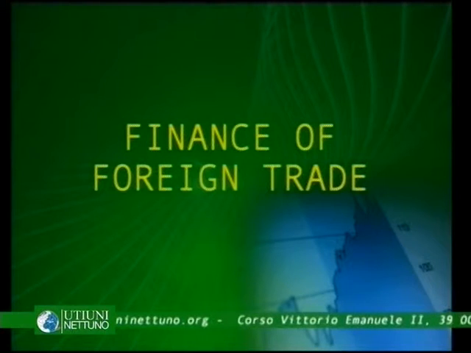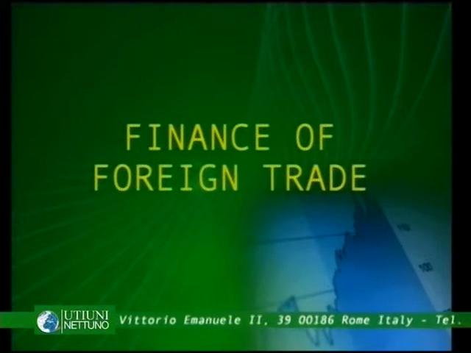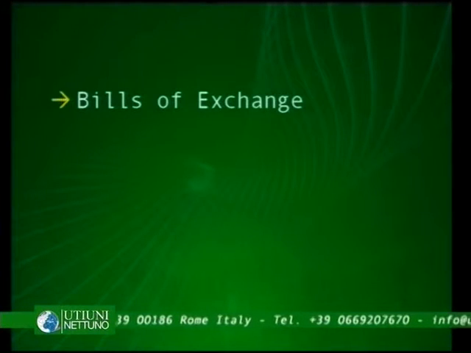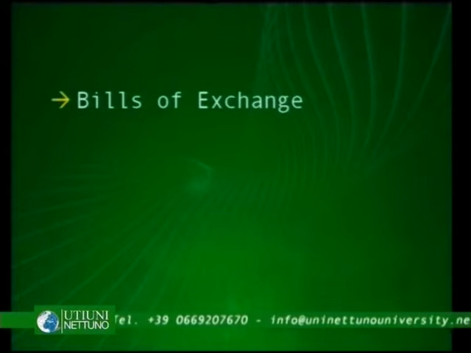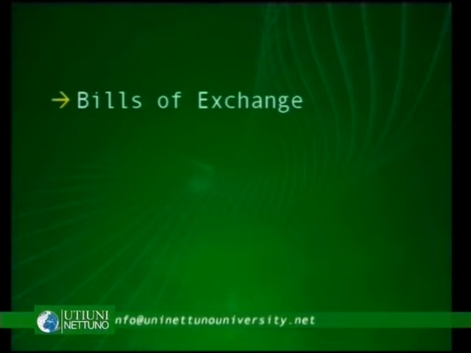Now, a few words on finance of foreign trade. Finance of foreign trade is based on different instruments, and we are going to see some of them. Bill of exchange. Now, for all these topics, you may refer to the website for further information, but you should refer also to your bank, as your bank is the one that knows better all the financial aspects of the transaction I'm going to show you. Anyway, the bill of exchange is a piece of paper where somebody is promising to pay at a certain specific date a certain amount of money. It's utilized in commerce for deferred payment.